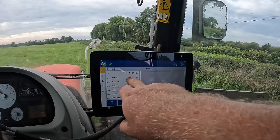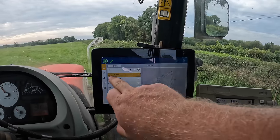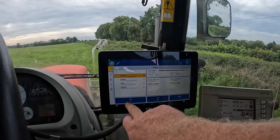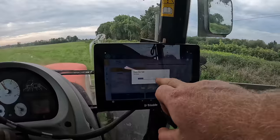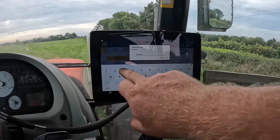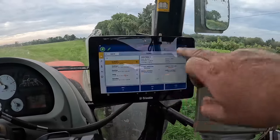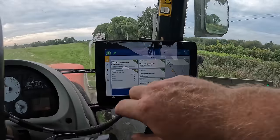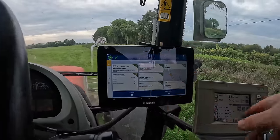So change, we are in the big field, so that's grand. We are on swatting tree. Every time we go to the field, so this is our third time cutting the field, we just hit swatting tree, and then I know it's the third cut of this year. We do that with all our customers, that way I have a record of how long it took, how many acres, and so on.